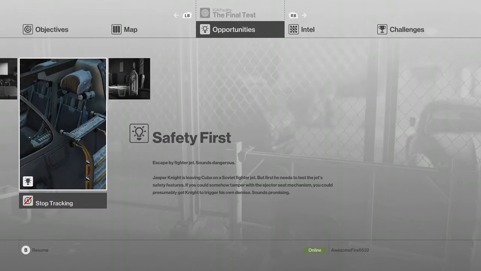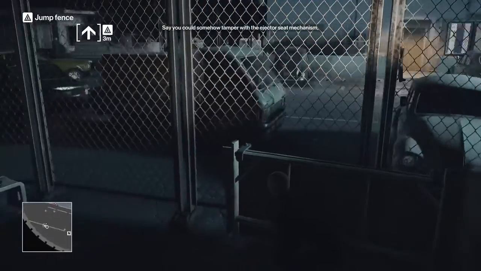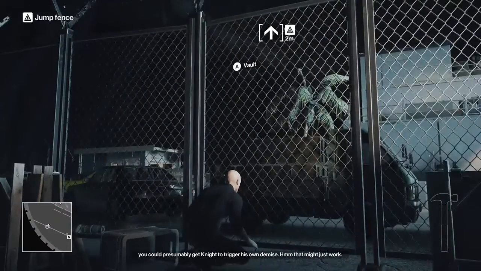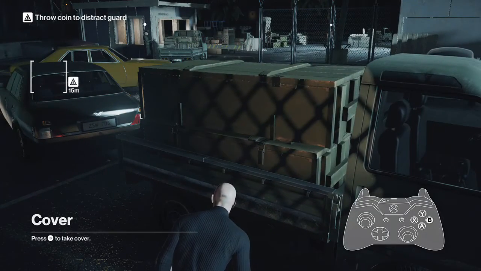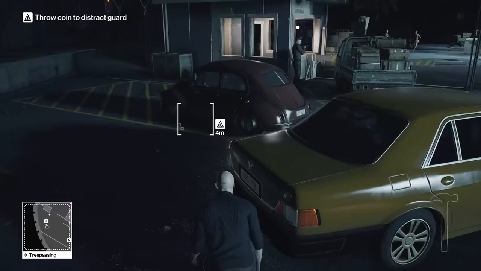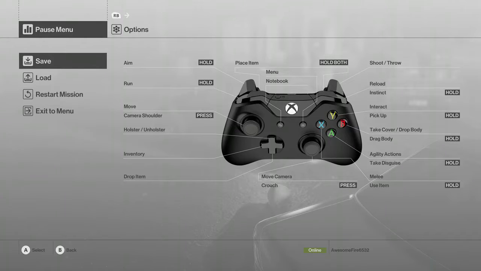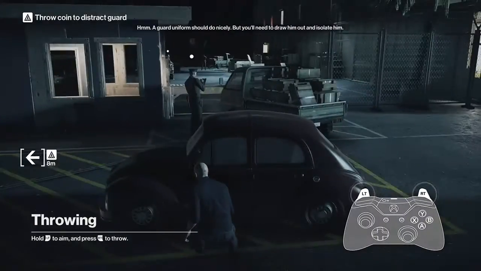So, Jasper Knight is leaving Cuba on a Soviet fighter jet, but first he needs to test the jet's safety features. Say you could somehow tamper with the ejector seat mechanism. You could presumably get Knight to trigger his own demise. That might just work. Right, let's get you inside. You'll need a fitting disguise. A guard uniform should do nicely, but you'll need to draw him out and isolate him.